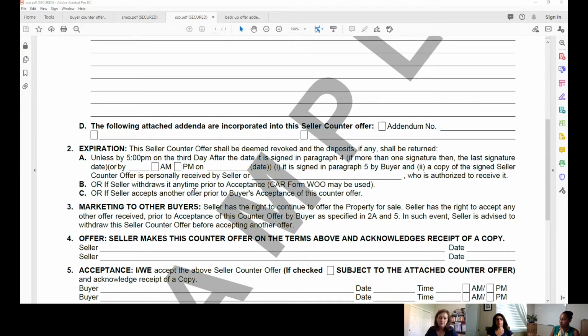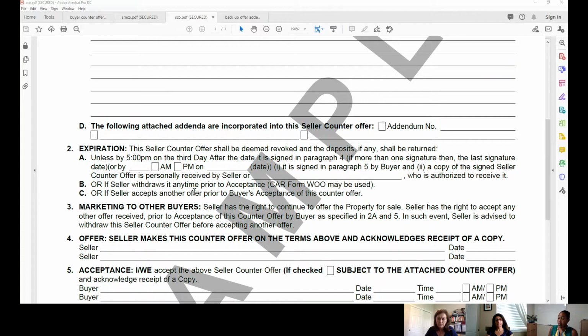That's when you know that time period is up. If it's by 5 p.m. on the third day, the seller or the seller's agent has to have it in their hands, or else it's deemed revoked.